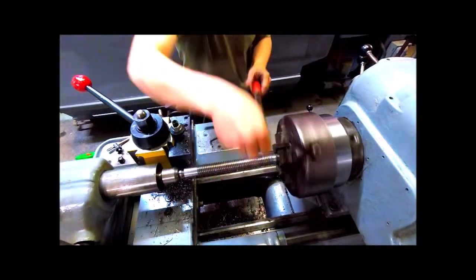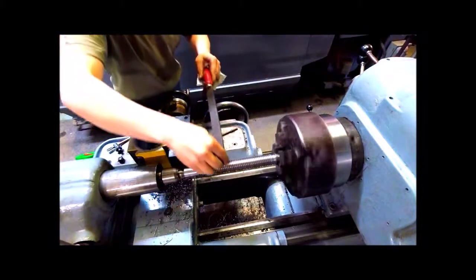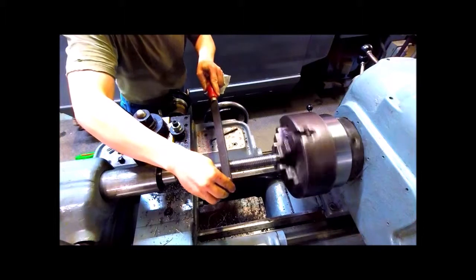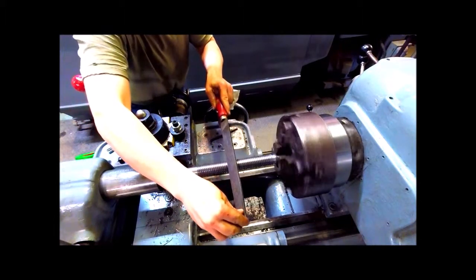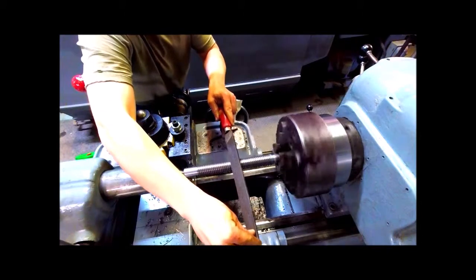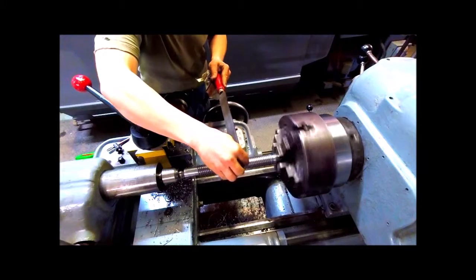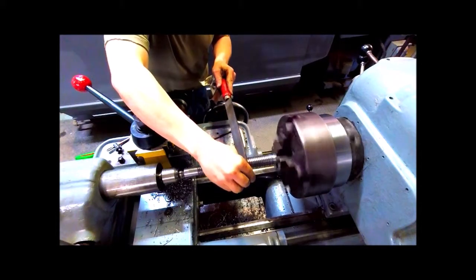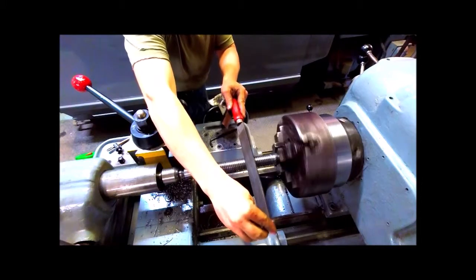Using a file to clean up in case there's any burrs or anything. He'll be using the file to round the corners off just slightly on the threads. The jack screw won't be used with any wrenches. It'll just be knurled, as you'll see at the end, so that you can grab a hold of it and rotate it by hand.